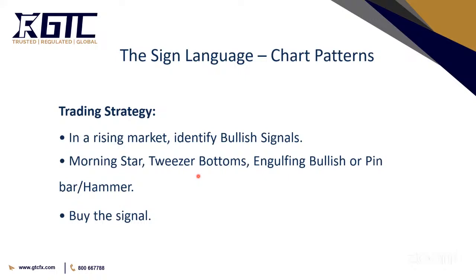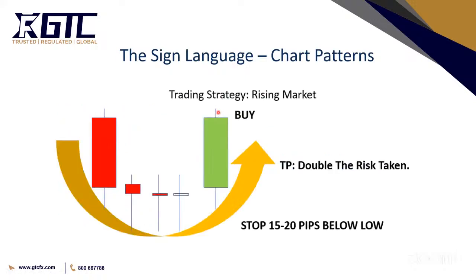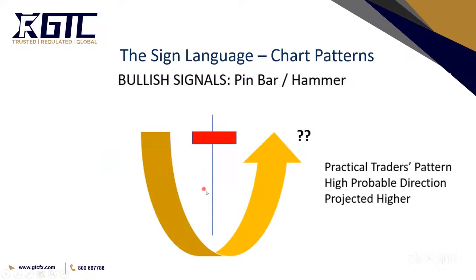Trading strategy, sir, in a rising market, please listen to this carefully. In a rising market, the last pattern is not really significant because it's not a complete pattern. It is a half pattern. It is called a pin bar. It is an indecisive pattern. It is a half tweezer bottom. It is called a pin bar.